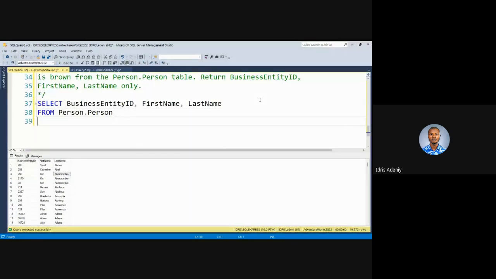So after from, I will say where LastName equals, in single quotes, Brown, like that. Now let me execute.